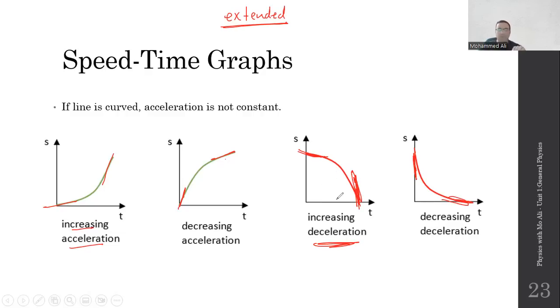Increasing deceleration means you're pressing the brakes of your car or your bike slowly at first. So you're slowing down a bit, but then you realize like oh my God, I'm going to smash into that tree or wall or dog, and then you smash the brakes and you brake hard. Here, you brake hard initially. Decreasing deceleration means you brake hard initially, but then you realize, hey, you're braking too hard and you let the brakes go a bit. You're still braking. You're still slowing down, but you take a longer time.